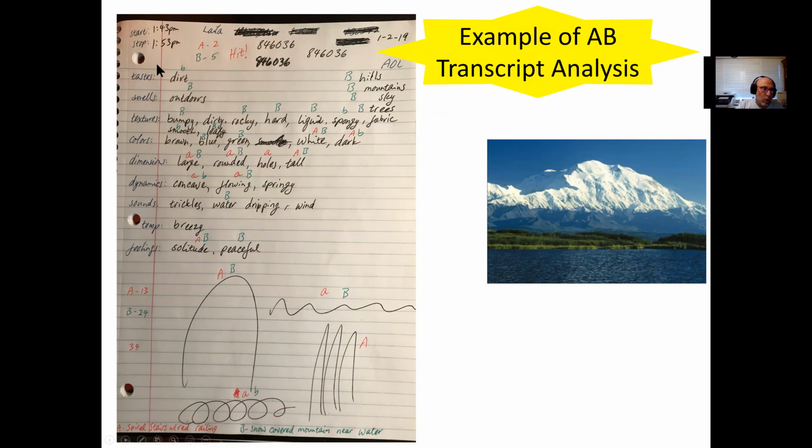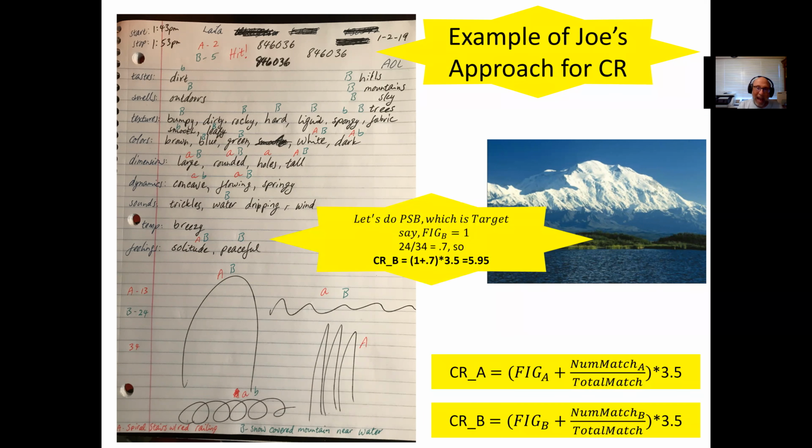Okay, and notice here she's put all the possible percepts, and she like touches them or goes through them. Other people do not do that. So you need to build up your own style. You probably have, most of you already. And if you're brand new, I will tell you a little bit about it when we do the prediction later. Okay, so that's the A-B matching. So she counted up the A's, she counted up the B's, and now let's take this to the next step and let's look at the gestalts.